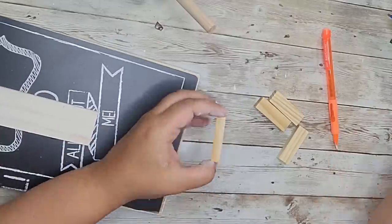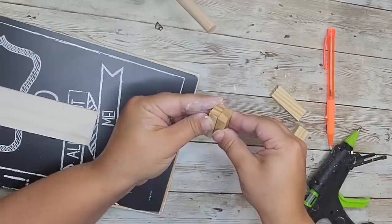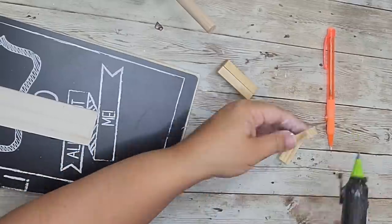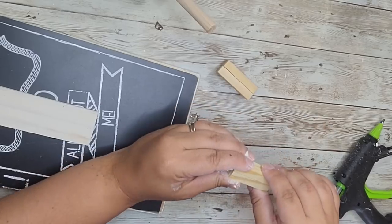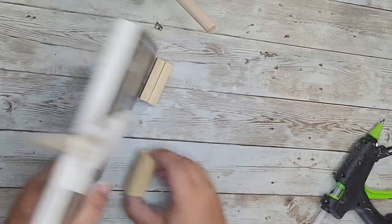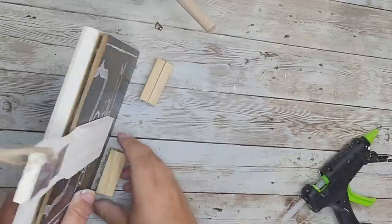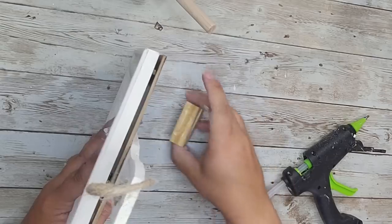Now for my stand, I took two tumbling tower blocks and glued them together, and I did this twice, so I have two stacks of tumbling tower blocks, and then I just simply hot glued each stack behind my cutting board. Now, the trick to this is that you want to lean it back a little bit when you hot glue it. That way it just naturally leans back and it gives it a good hold.